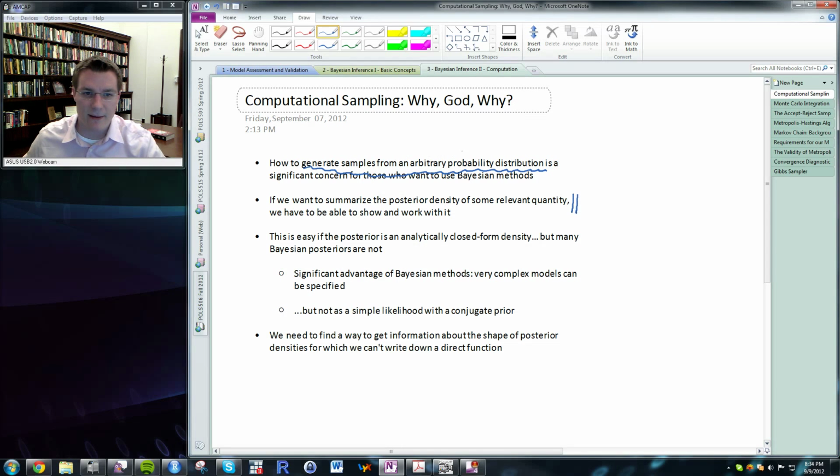That's easy if, like last week, we know what it looks like. If the posterior is analytically known, no problem. We can just type rnorm to draw lots of random normal samples. Let me say that again. We can type rnorm to draw lots of samples from the normal distribution in Stata. That's the easy thing to do. But we want to be able to do that even when it's not a normal density. It's a density of unknown shape, a combination of a likelihood and prior, which does form a proper density of some kind, but we have no idea what it looks like.